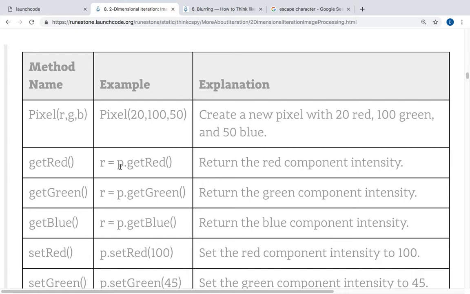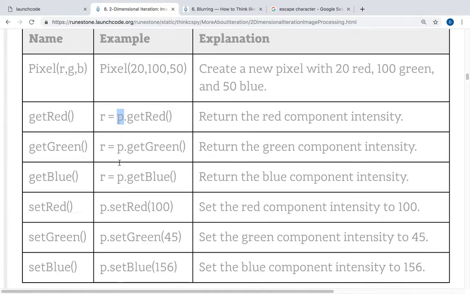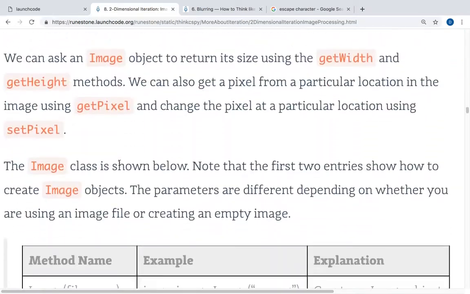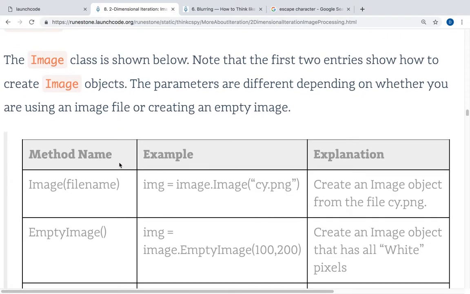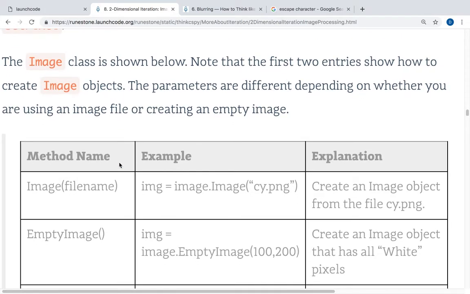And that could be named anything other than P. It does not have to be called P, that's correct. In fact, we're going to see examples of that when we do the walkthrough in a few minutes. We can call this whatever we want, but it has to be a pixel. How do you name the pixel? I create a variable for it, and just like any other variable, call it whatever.